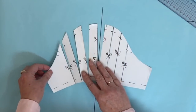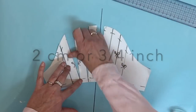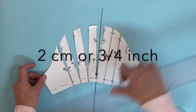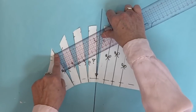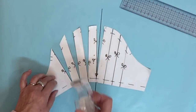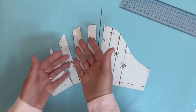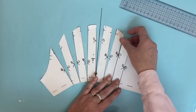Then we do the next one, again 2 centimeters. Then we do the last opening. And here I hope you notice that I do measure my opening at the seam line. When it's good, you just glue it in position. Then I will repeat exactly the same thing for the other side.